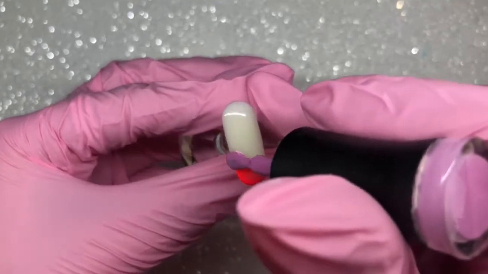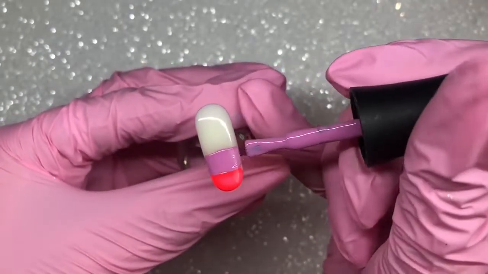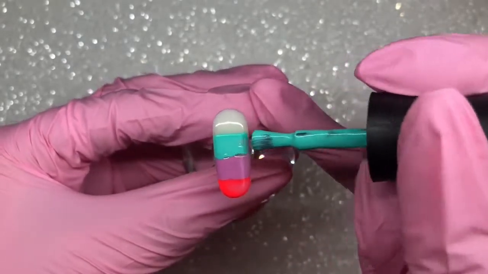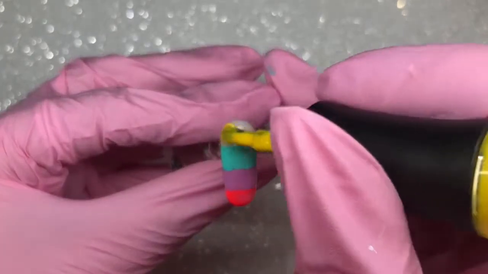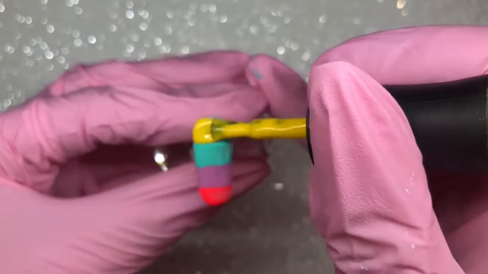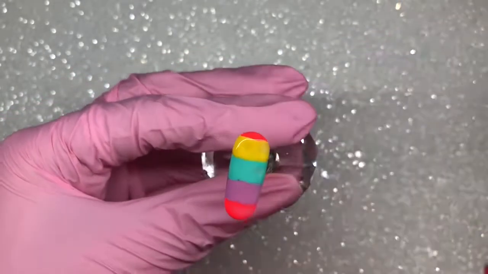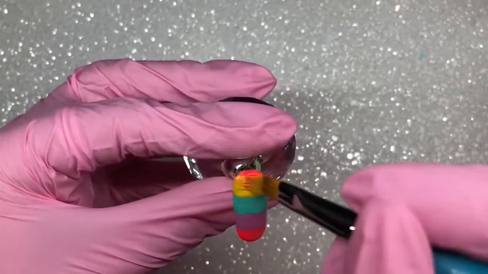I'm going in with all the polishes, using them directly from the bottle, and painting on a stripe about the same width as the brush along the nail. You can do different widths or add different colors. You're going to leave them wet.